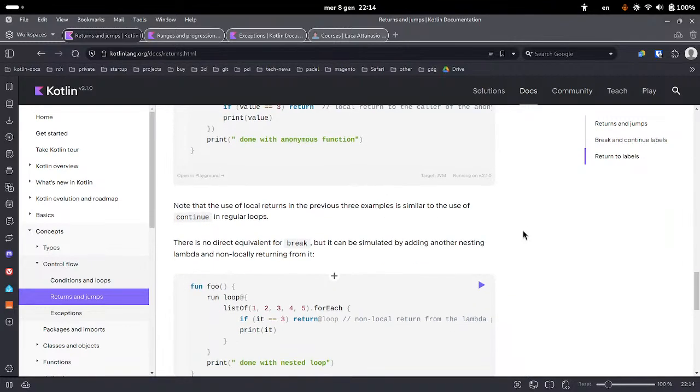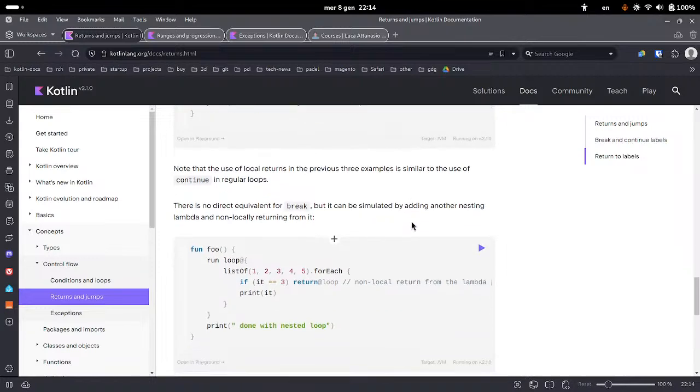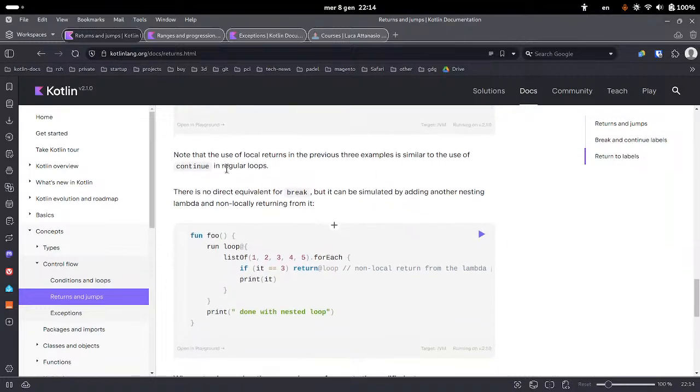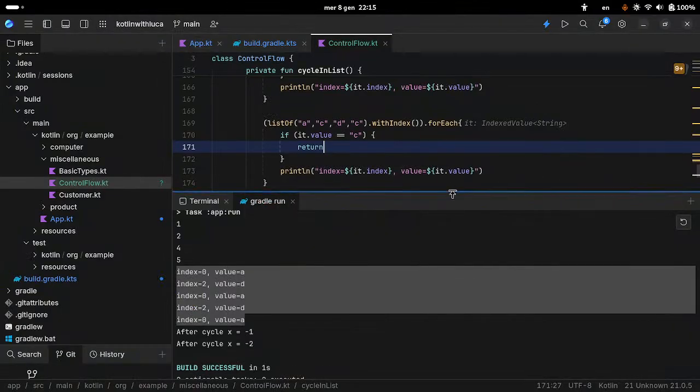Note that the use of local returns in the previous three examples is similar to the use of continue in regular loops. There is no direct equivalent for break, but it can be simulated by adding another nesting lambda and non-locally returning from it. So this could be an example of a break.